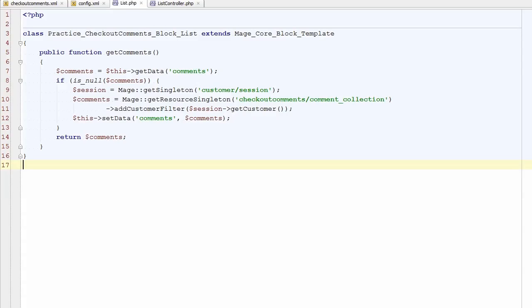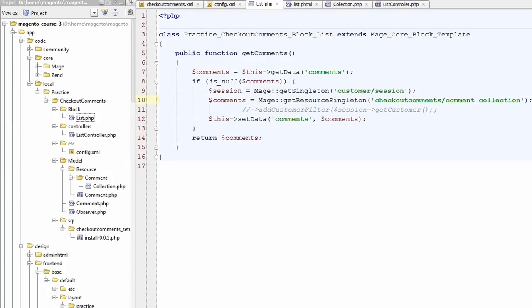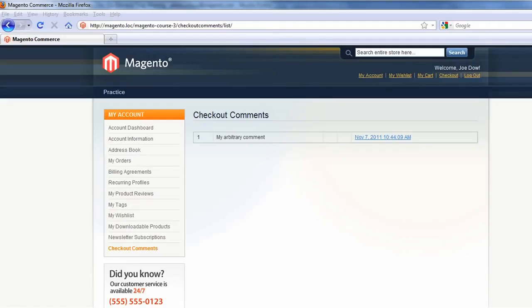If you comment out line 11 in the block class to prevent the exception, you will see a page as follows. In my case, I see the ID and the text of the comment. These values were taken from our table, Checkout Comments. The collection has gathered all available data and created an instance of the model for each row. But we don't have the product name, order ID, and status, which we were expecting when we wrote the template.